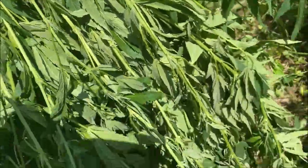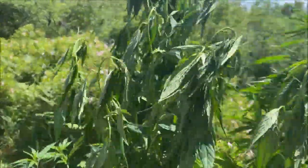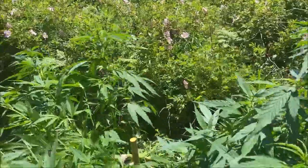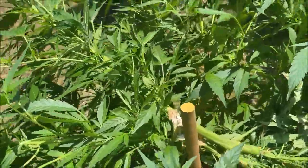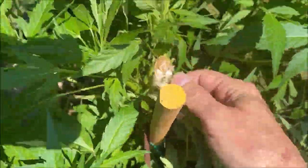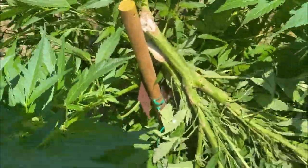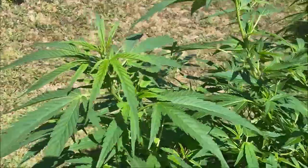It's broken right over. I mean, check this out. It's completely taken the top off this plant and knocked it right over, broken it off, and now that part is going to die. There's no way there's enough of it left here to keep getting juice from the stem. So I'm going to have to cut this off. Fortunately, it's a fast-growing plant.